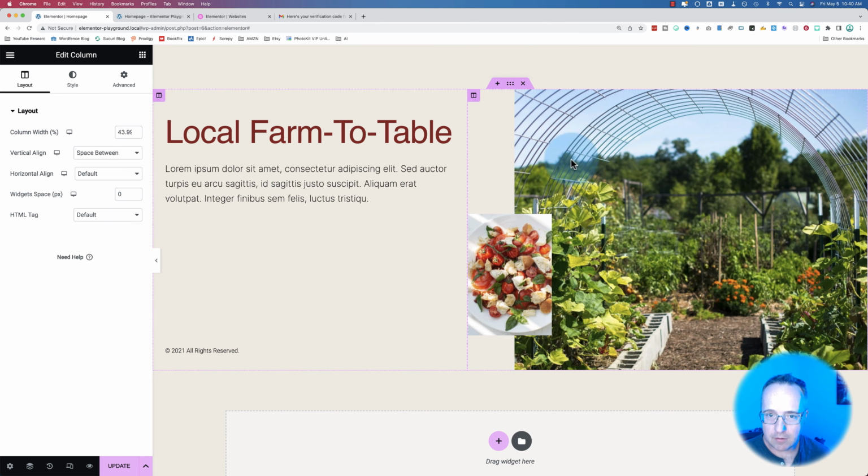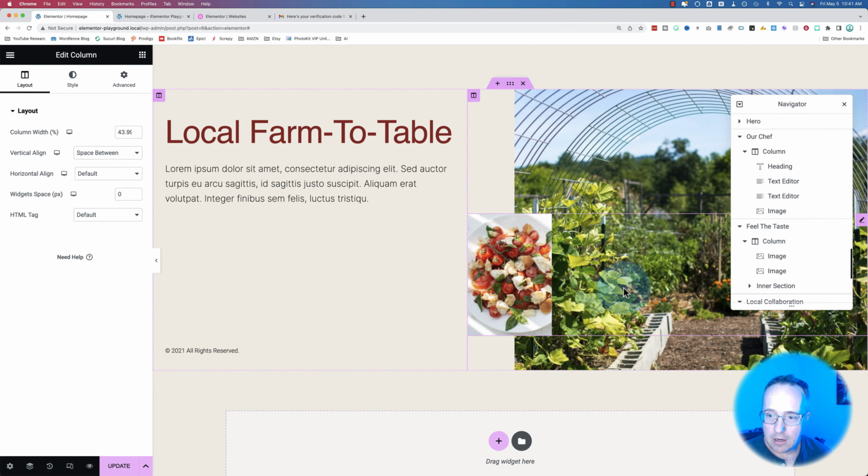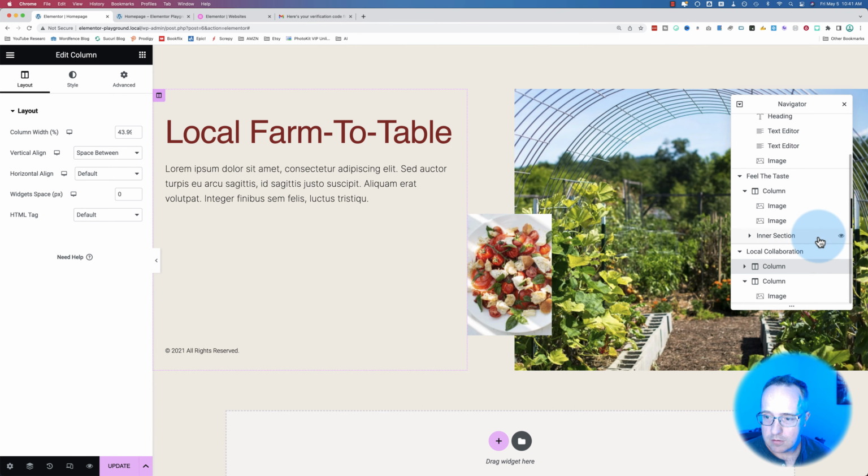And this image here is a background image. You need to click on this little icon for columns. It looks like this. Whenever I try to click on it, it disappears because of the z-index or something like that. I'm not sure exactly what the cause is, but we can get to it another way. Click on this stack right here, and now we can find our image.